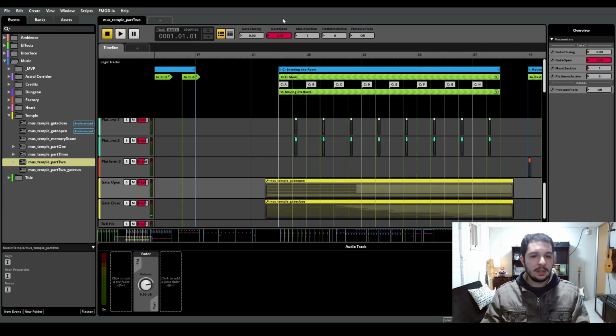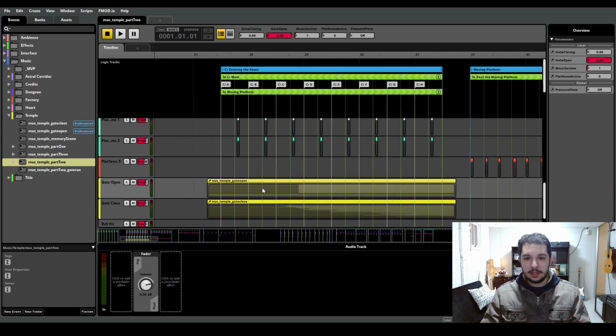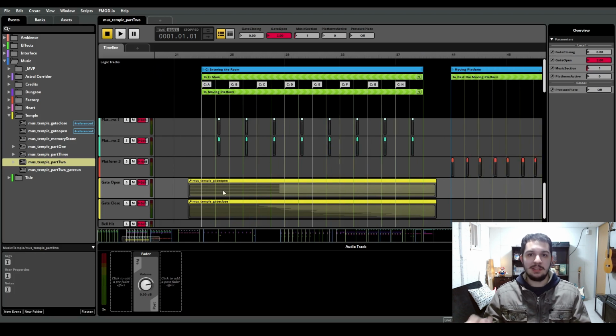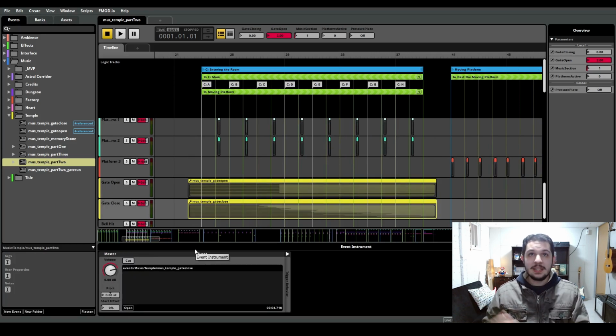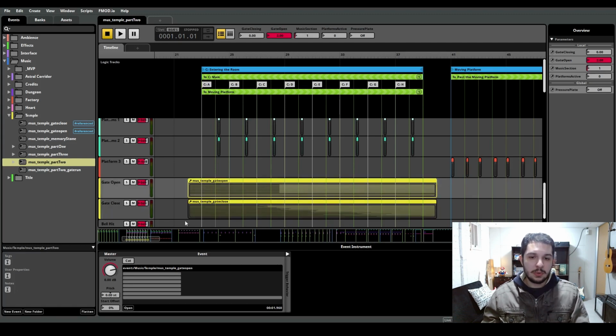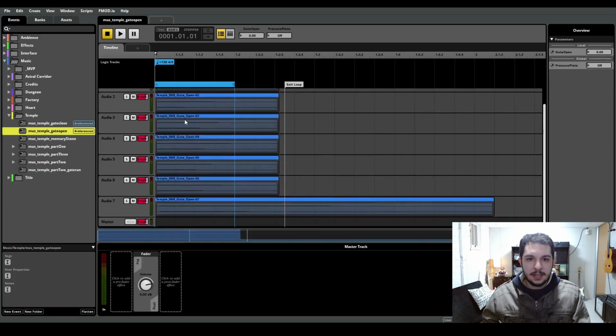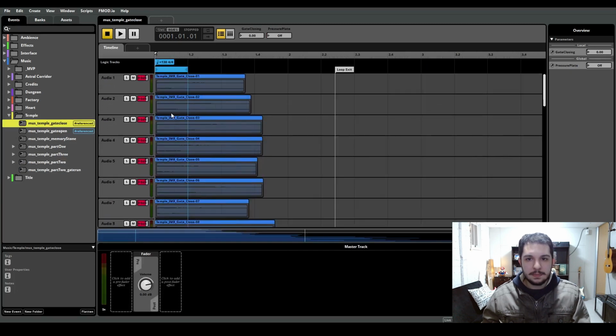Now, why so many things? I wanted the gates to be very synced. I wanted this little sound to be synced with both the music and the gate itself. And that timing was having a lot of variation as we were working on it and getting the timing of the puzzle right. What I did was make something that could be more easily changed once we change the timing a little bit. So what happens here is I have these two events here, gate open and gate close, and they are a lot of audio clips.